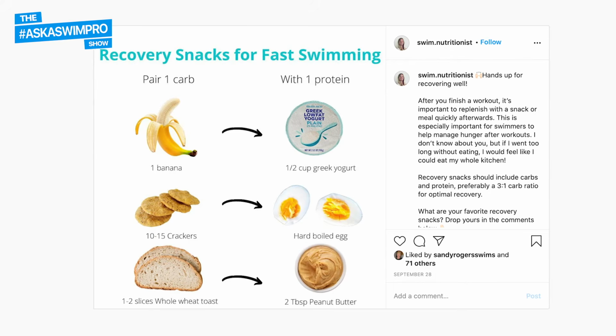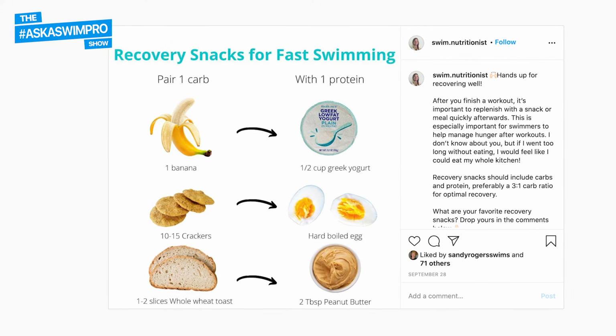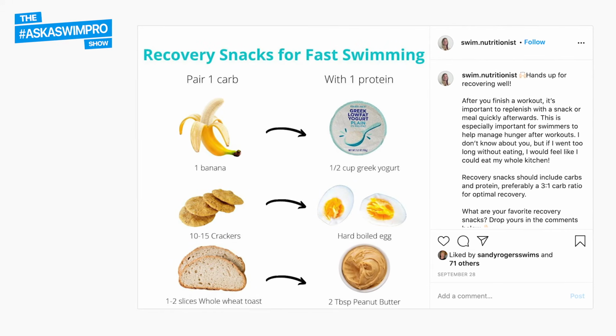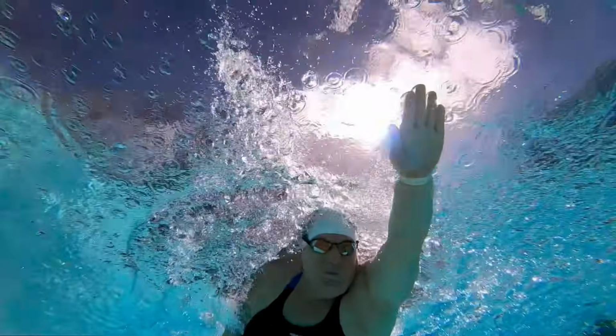Yeah. But I think for a lot of swimmers, we really struggle with hunger. Like, I know that's something I'm always, I was going to say, yes. So it's okay to eat. Same concept as those pre-swim snacks with the protein and carbs. You can do some cereal and yogurt or cereal and milk, or what else could you do? Like banana and peanut butter, stuff like that. So having a little bit of protein and carbs, mainly carbs, is going to help you recover and replenish after that workout.